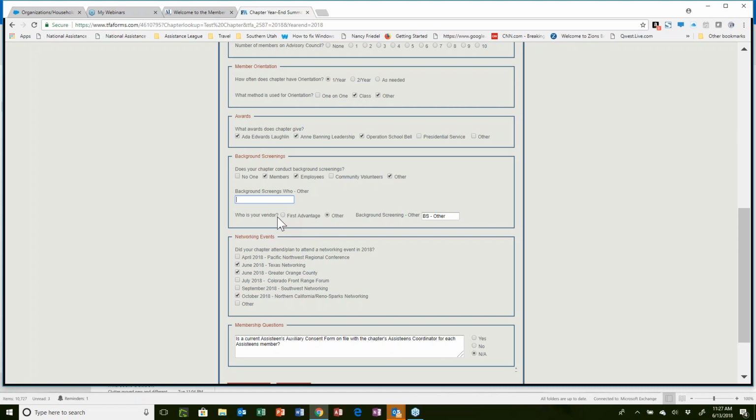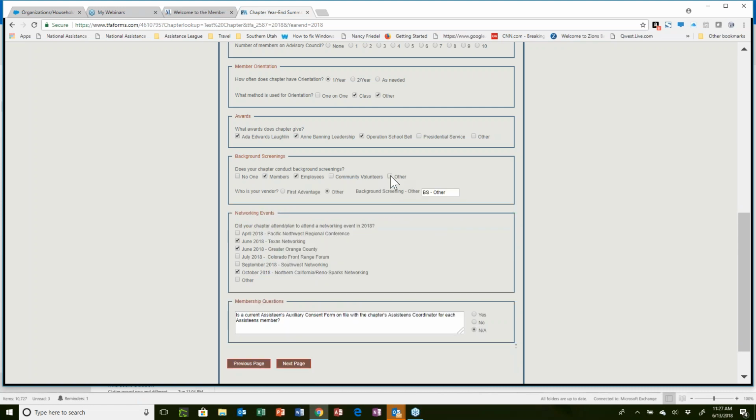it will ask who is the vendor. We list First Advantage, but we're interested in knowing what others you may have. If you don't click other, you don't see, well, you do see it because you see who for the vendor. That other was for other people, I'm sorry. So the vendor, if you click other, it will ask.